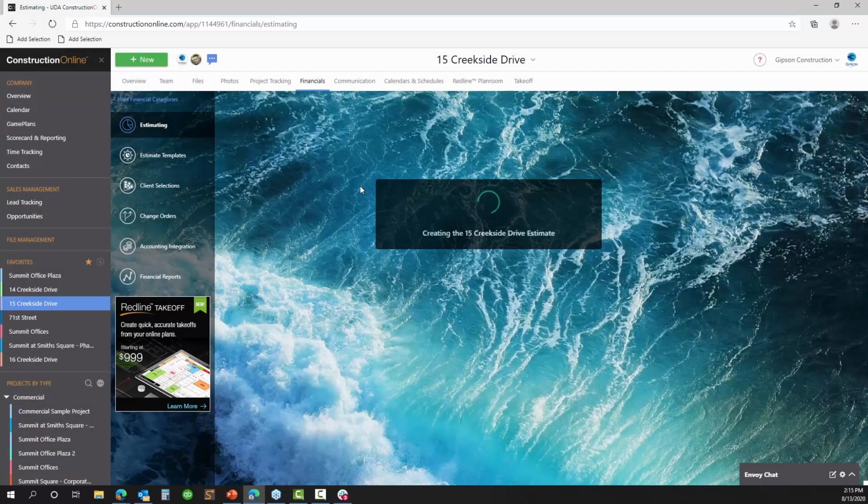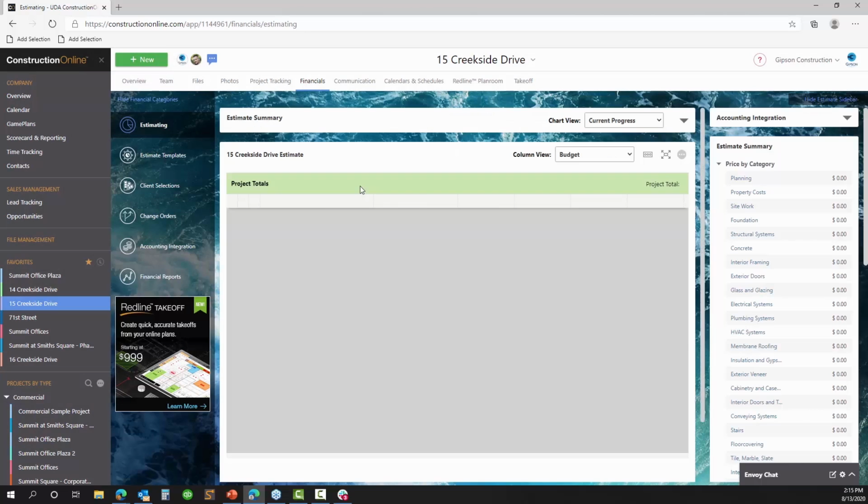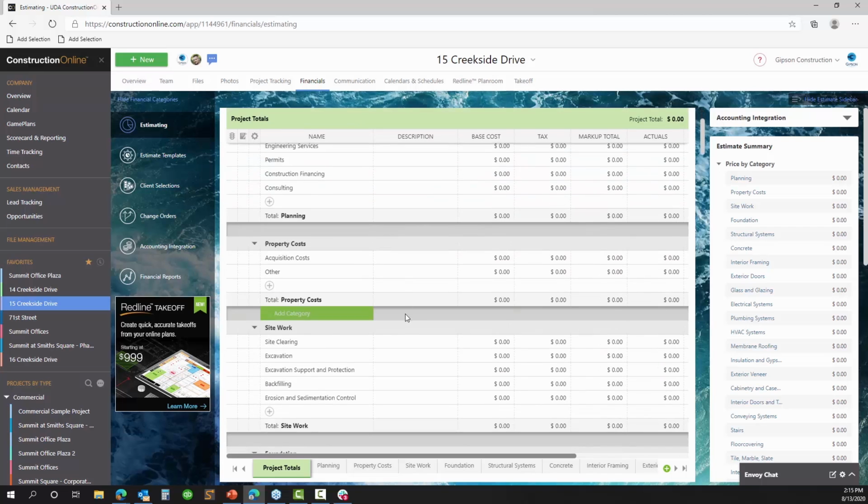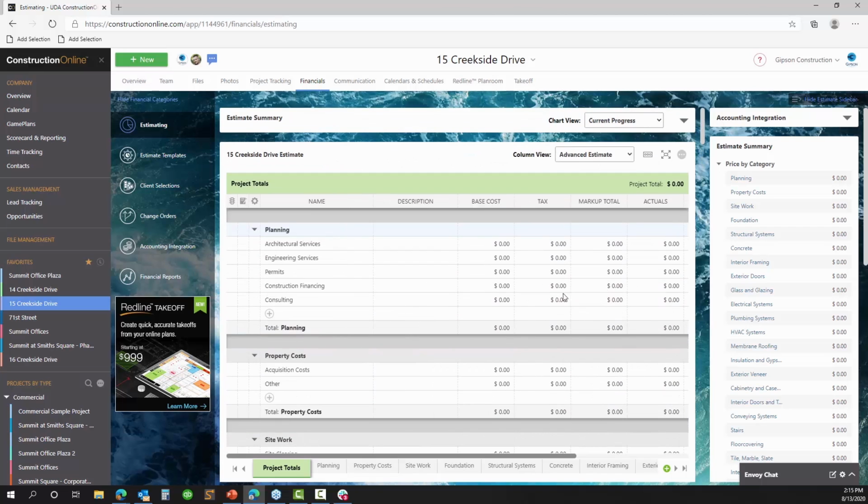So for this, I have a template that's just my standard commercial master template form that I use. I have that in an Excel format. We brought that in, and you can see how quick and easy that was. That's just going to go ahead and pull in my entire estimate structure. Templates can even include things like unit costs that you've saved, and description. So if you do want to save some of that in the template, or if you have that maybe on an Excel sheet that you're already using, it really is super easy to bring in.